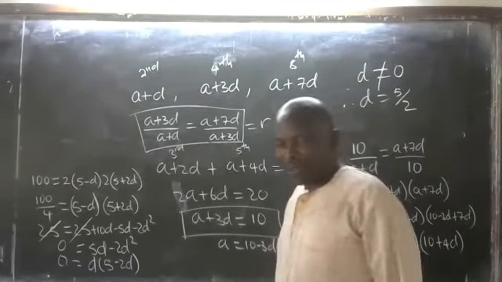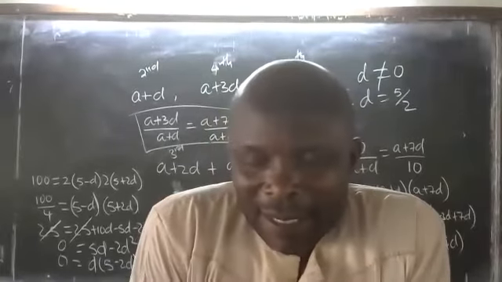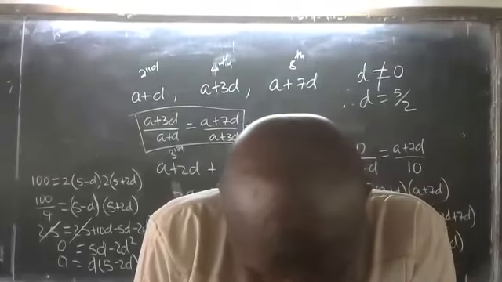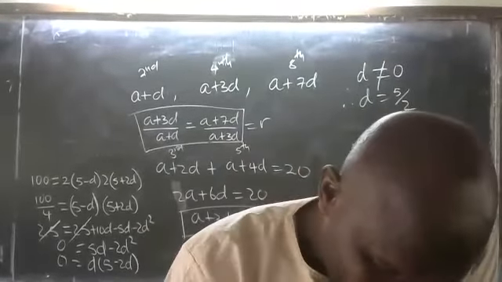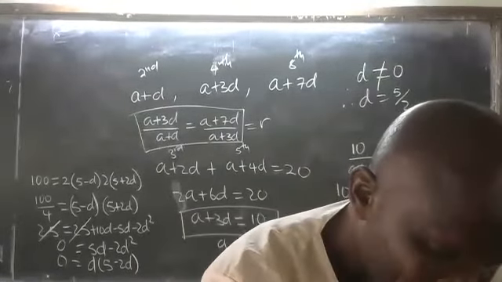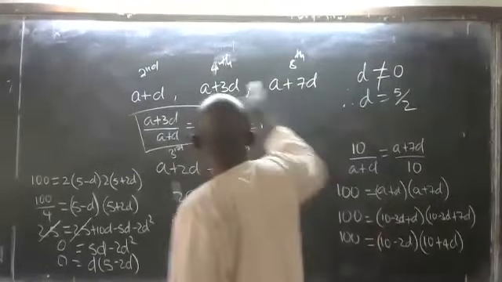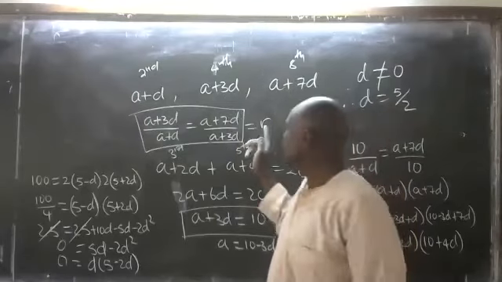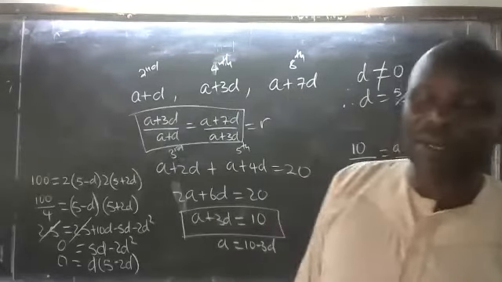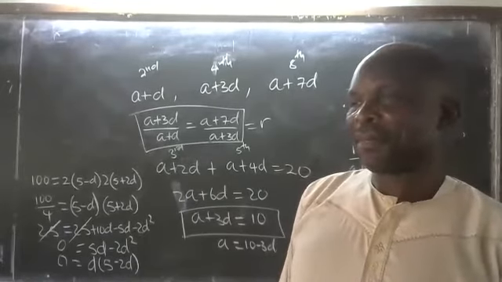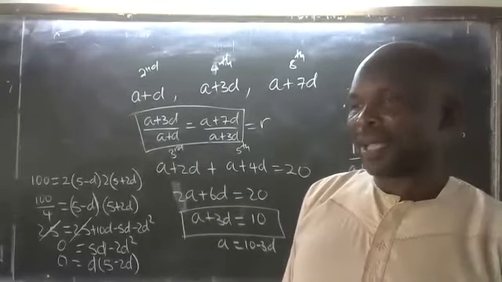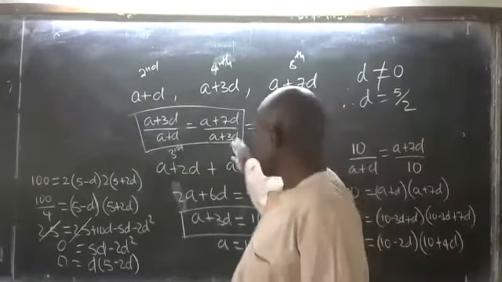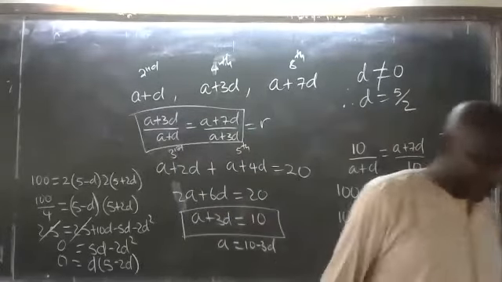Yes, teacher. You have told the question, and see, my daughter, you have told us that the second, the fourth, and the eighth term of an AP are in the GP. You see that statement? Yes, teacher. So if these terms are in GP, then if I divide this one over that, it should equal this one over that, and it should be a common ratio. Yes, teacher, thank you. That's why I'm equating this, because of the word GP.